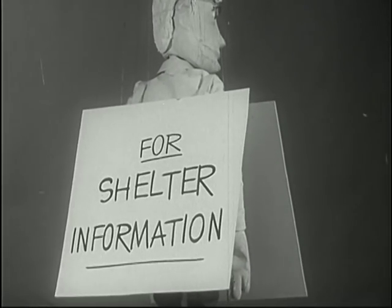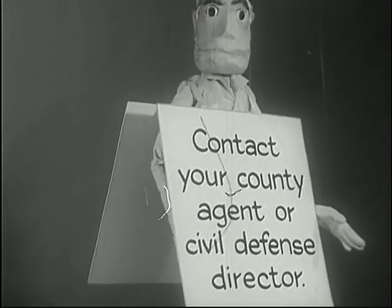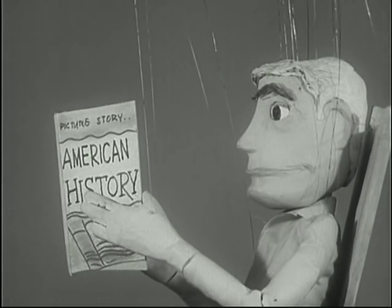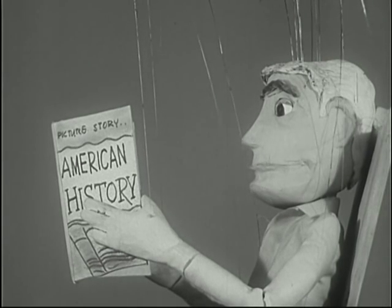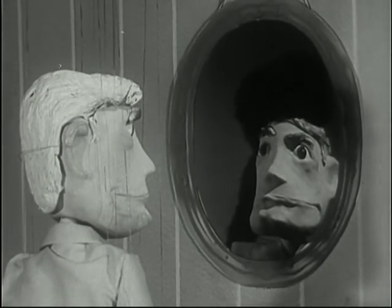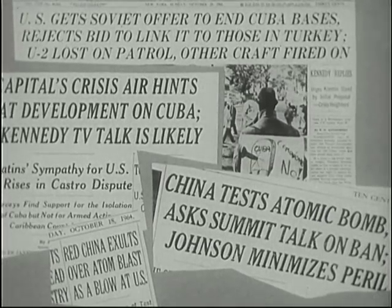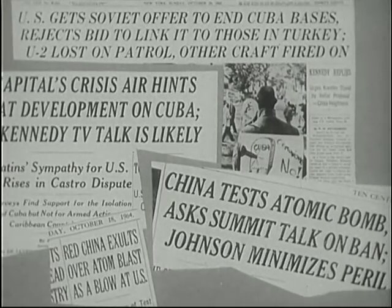But how much better to be safe? Develop a shelter project in advance. In the early periods of American history, every family had a survival plan. When a fire, flood, or Indian attack came, everyone was prepared. It had to be that way, because early Americans lived in dangerous times. We, too, live in dangerous times. To survive, we must be just as alert, just as prepared as our forefathers.